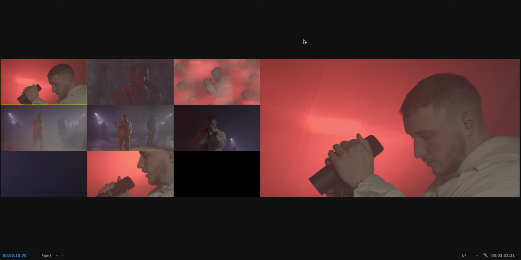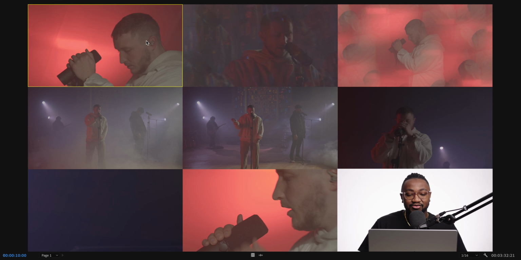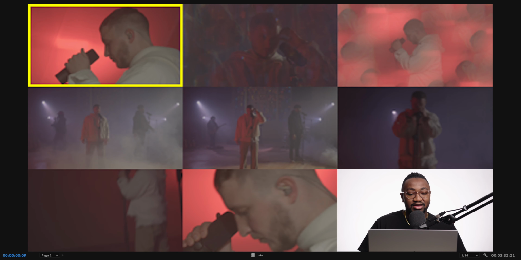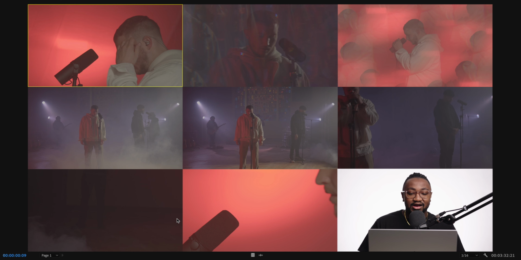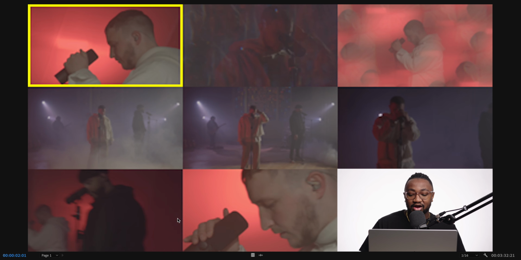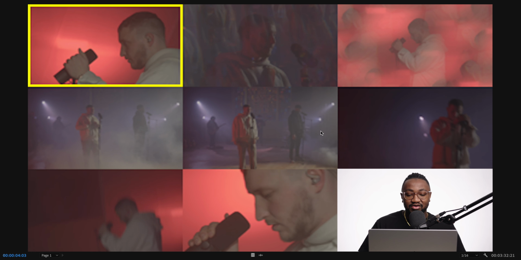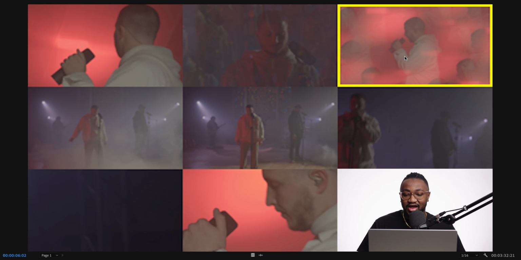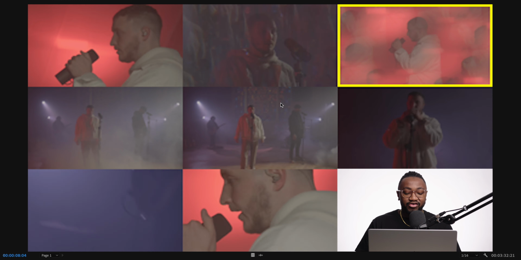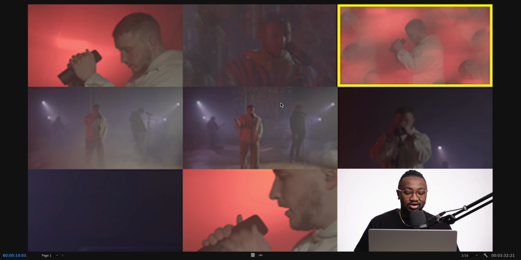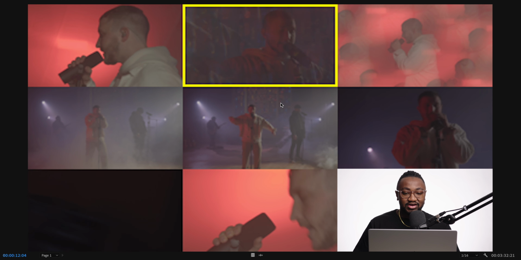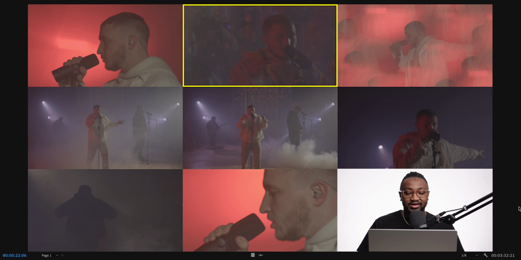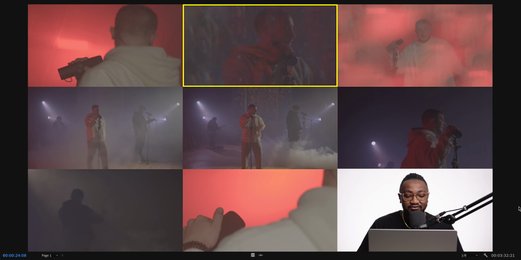Then I nested all those clips and enabled multicam sequence, so I was able to view all the different angles simultaneously. From there, I was able to see all the clips and literally just play from the beginning. And as I was playing, I was able to click which camera angle I wanted to use. So as the music was playing in the background, if I liked this shot, I was able to cut to it. And you could also use the number pad on your keyboard to cut between the different angles.